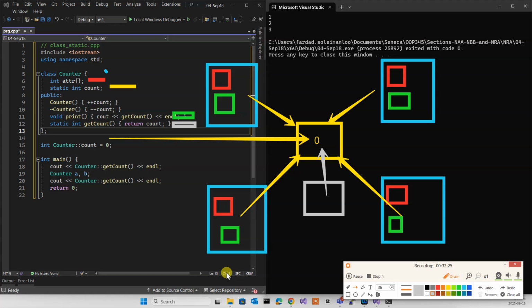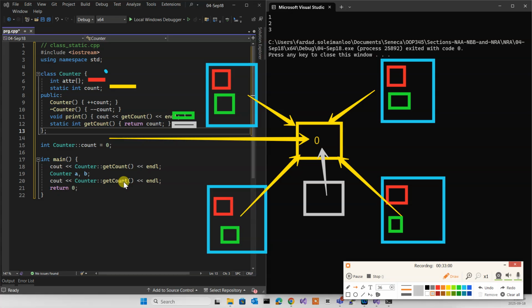And another thing that you need to know is that you do not need to actually instantiate a class to call the static methods or a static attribute, because another name, remember, static members are also called class members. So essentially, getCount becomes a class method, as count is a class attribute.